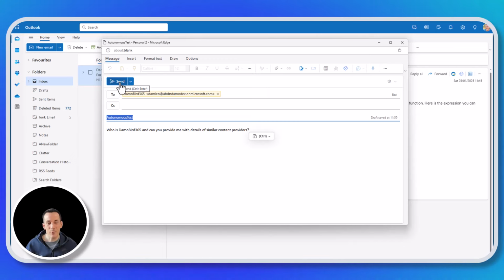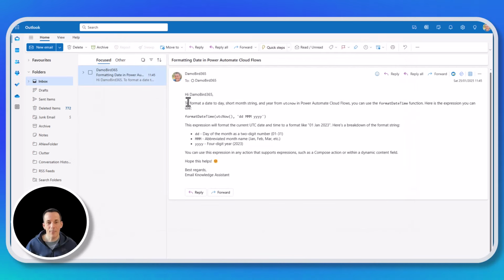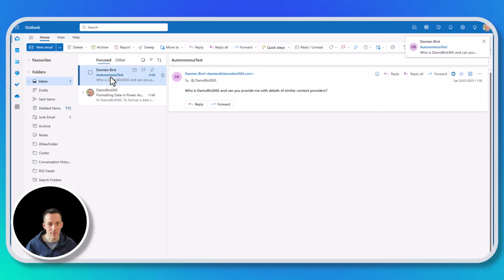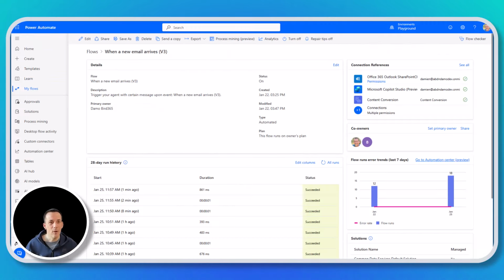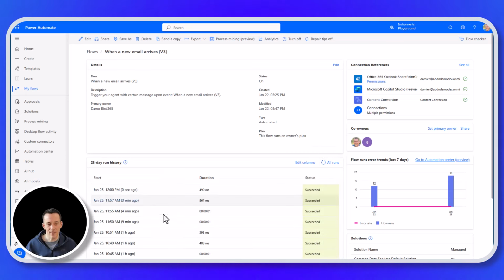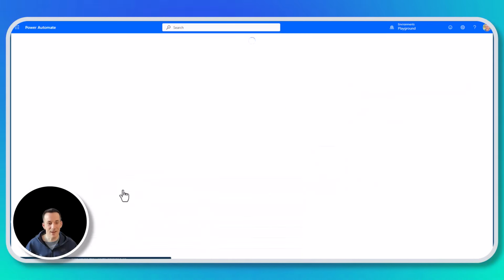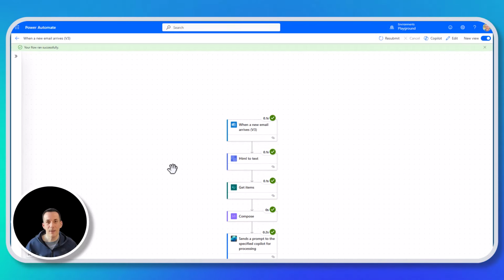So here, if I go and hit the send button, what will happen now is I'll expect an incoming email to my mailbox. Here it's come in, the request to my agent in effect. But if I jump across onto Power Automate, I have a flow, and that flow is based on when an email is received in that mailbox. And if I do a quick refresh, we'll hopefully see, there we go, in the last 0 seconds, I can click on that date and time.